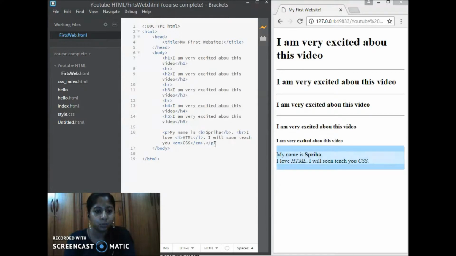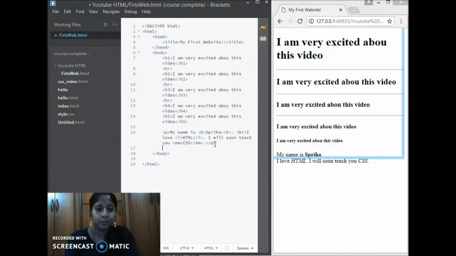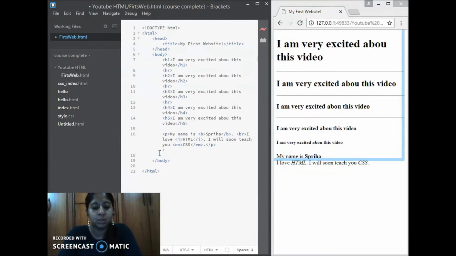So now let's move to list tag. Now in list tag, what is list tag? In a list, we create points or pointers or maybe numeric pointers. So lists are of two types. First is ordered list and the next one is unordered list. So I'll teach you both of them. Let us first do an ordered list. In order to create an ordered list, we use the OL tag. So this is the opening and closing tag.